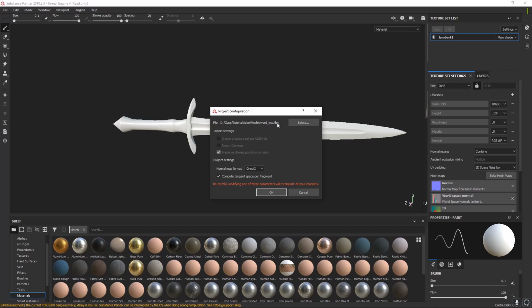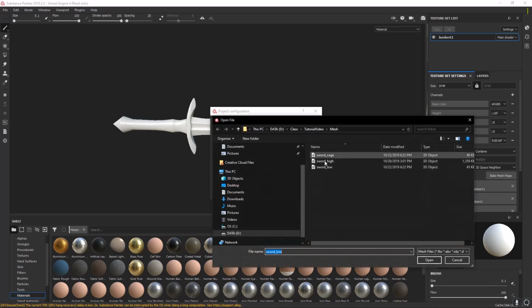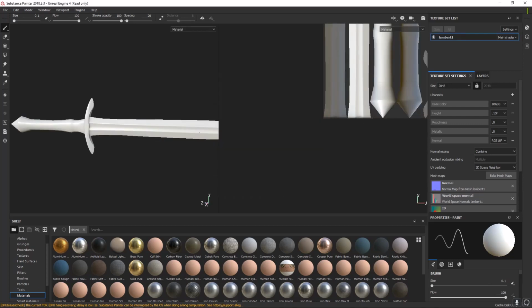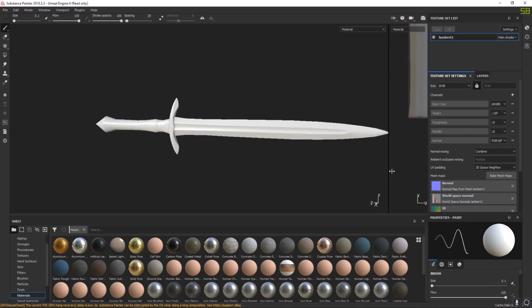Now, we already have Sword Low FBX, and we're going to go Select, and it's going to select Sword Low FBX. However, sometimes this is just a pointer, so it might actually still point to memory, or what the old sword was in memory versus what we just overwrote. Sometimes it works, sometimes it doesn't. I don't know what little thing to do to change it, but sometimes it works. We'll see. Hit OK. And then we'll drag this back out.